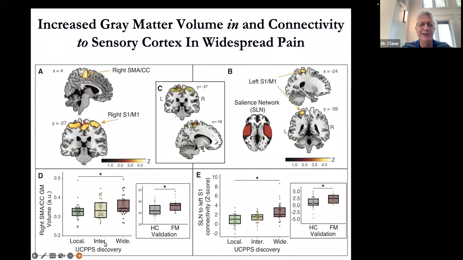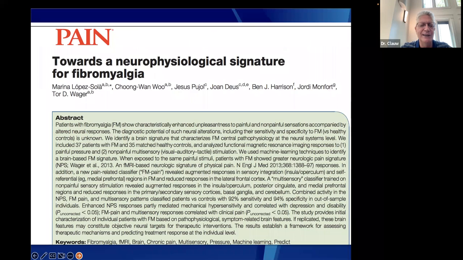And on functional brain imaging, what we found is that these individuals with interstitial cystitis that was confined to the pelvis looked like healthy controls on functional brain imaging, but the individuals with interstitial cystitis that had widespread pain looked actually on functional brain imaging almost identical to fibromyalgia patients. Even though their label was interstitial cystitis, their brains look like fibromyalgia, and they really should be considered more nociplastic pain fibromyalgia with respect to how we treat them and what's going to work from a treatment standpoint.